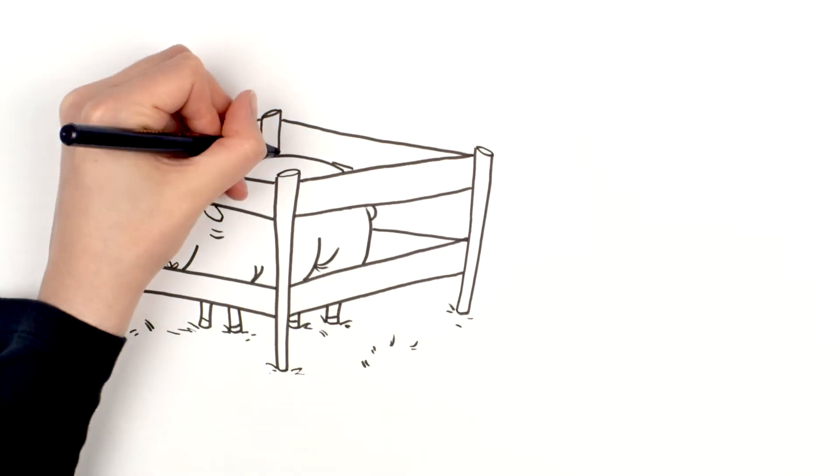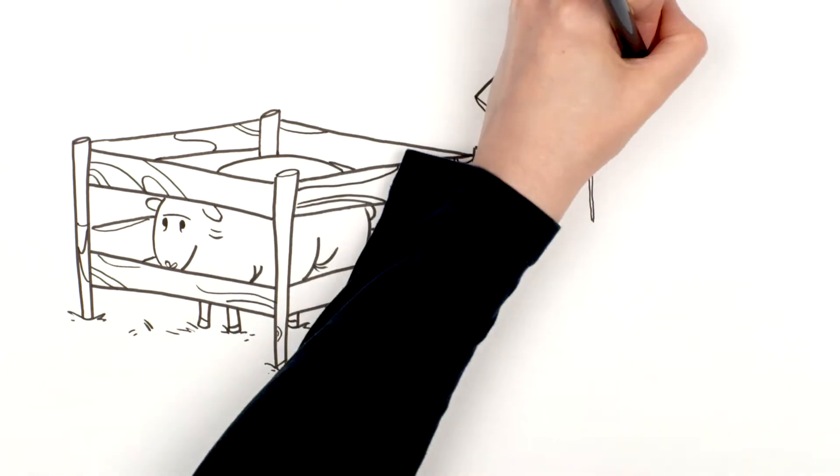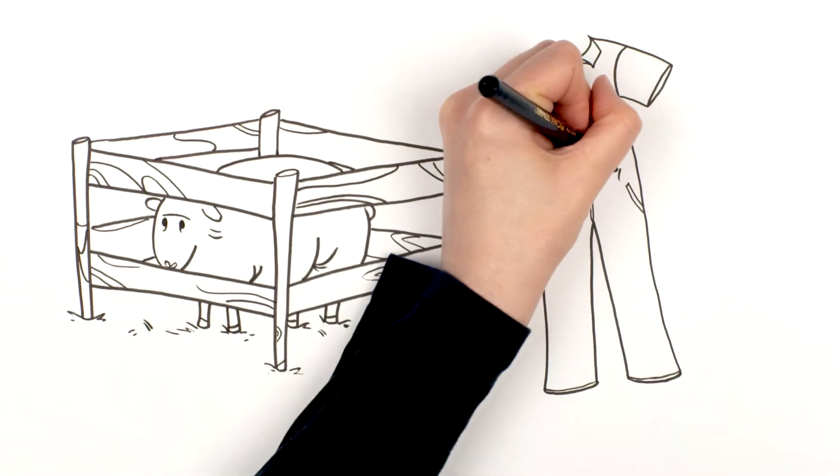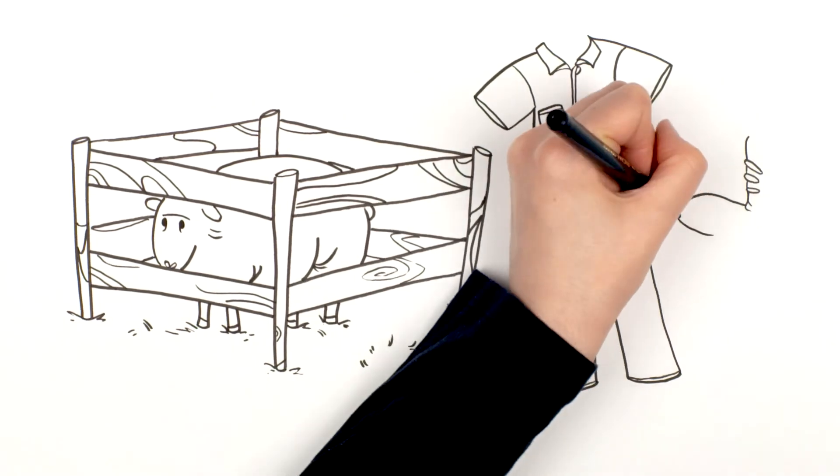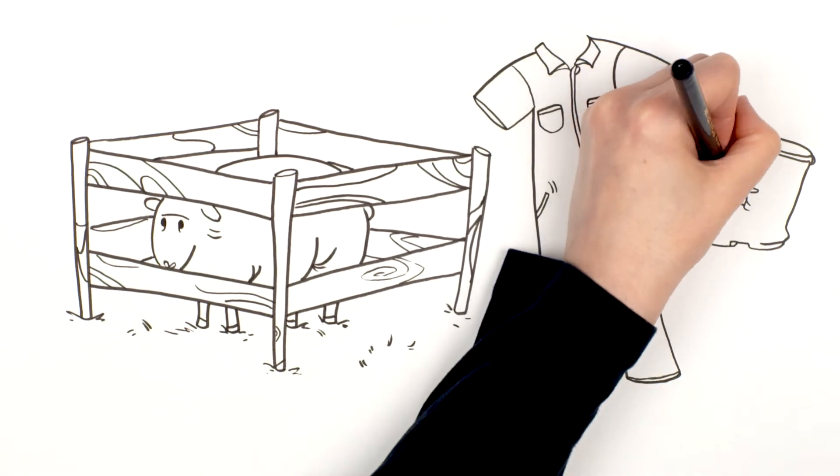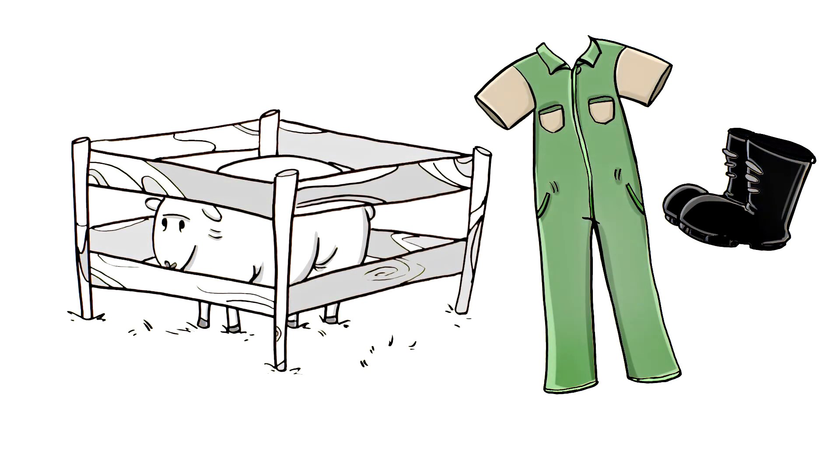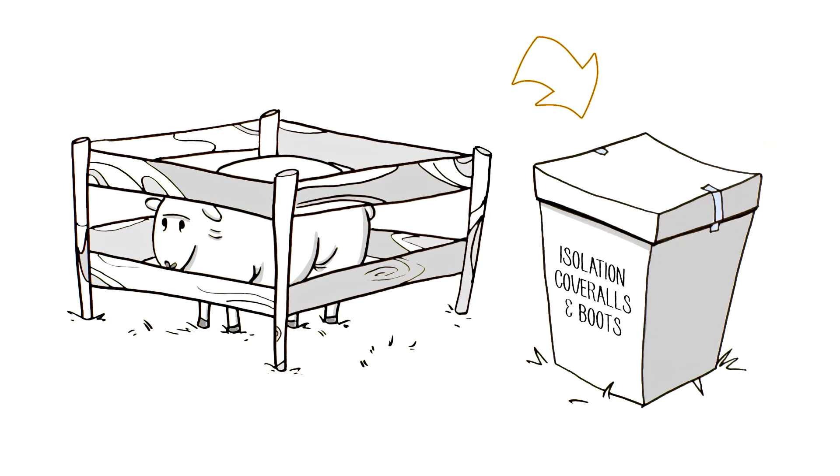My vet gave me some tips on what I could do during the next lambing season if I started to see another abortion storm. So during my next lambing season, I was more prepared. As soon as I saw a ewe abort, I separated her from the rest of the flock so she wouldn't infect the others. This was easier since I created a new pen just for monitoring and treating sick ewes. I even got separate equipment and coveralls to help protect my healthy ewes from getting any bugs.